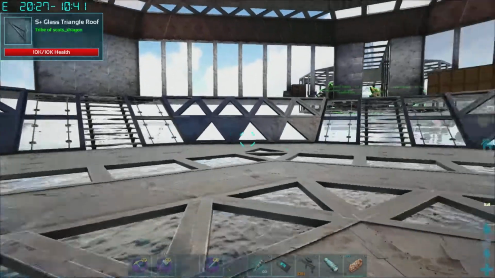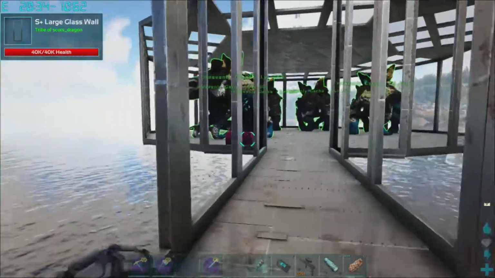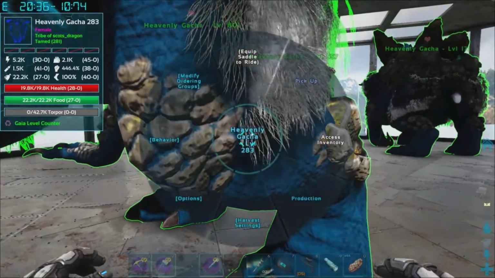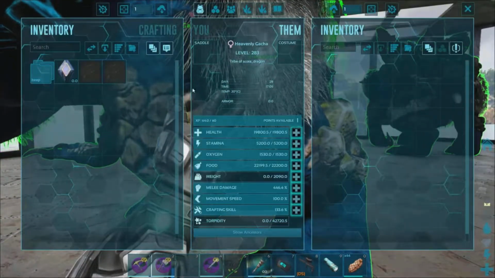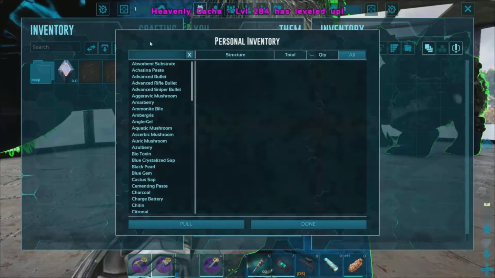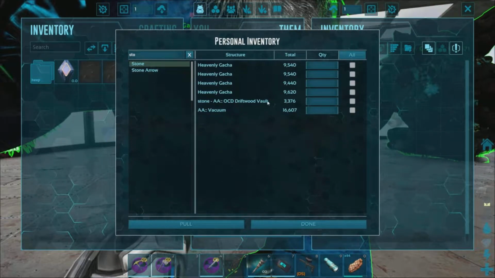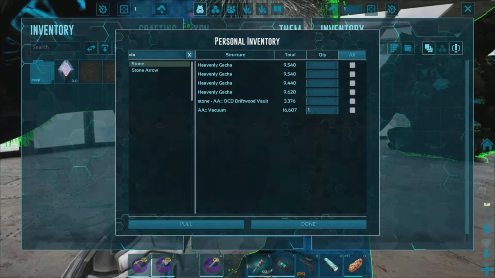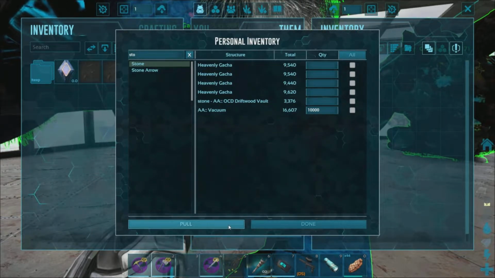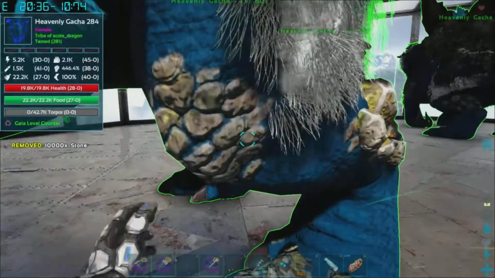Right. Okay, back up to gadgets. I think I might need to make some more gadget thingies as well, boxes as well. Especially once this one gets going, I know. So we will pull stone, vacuum, 10k, boom, done. And there you go, eat to your heart's content.